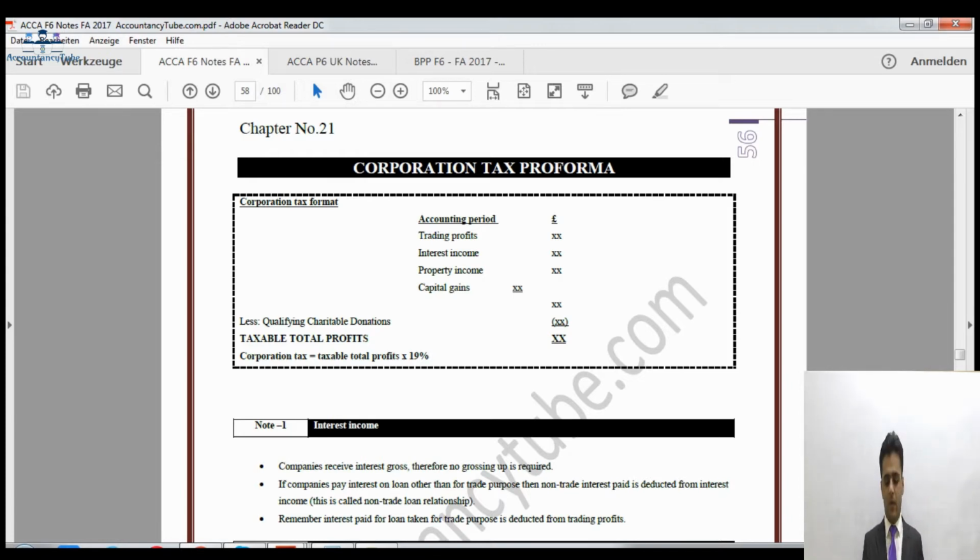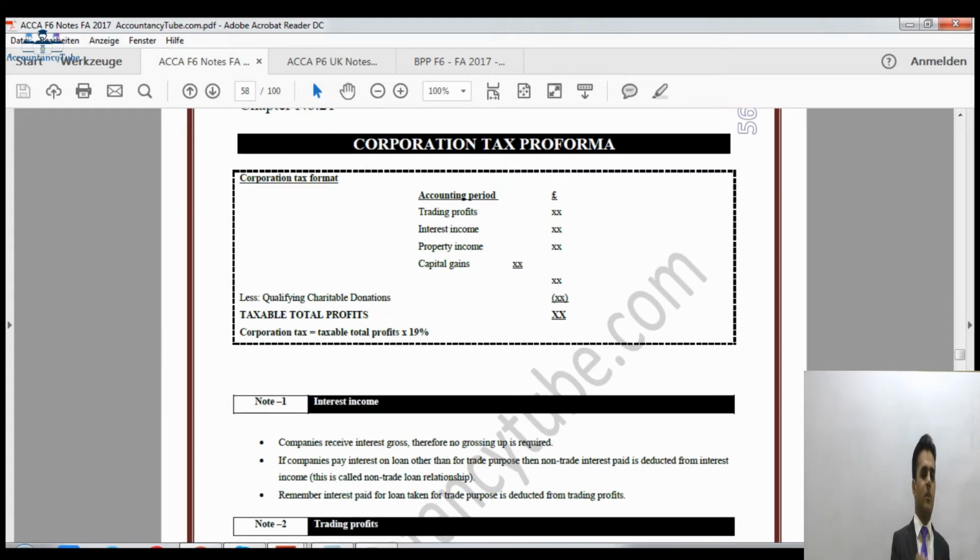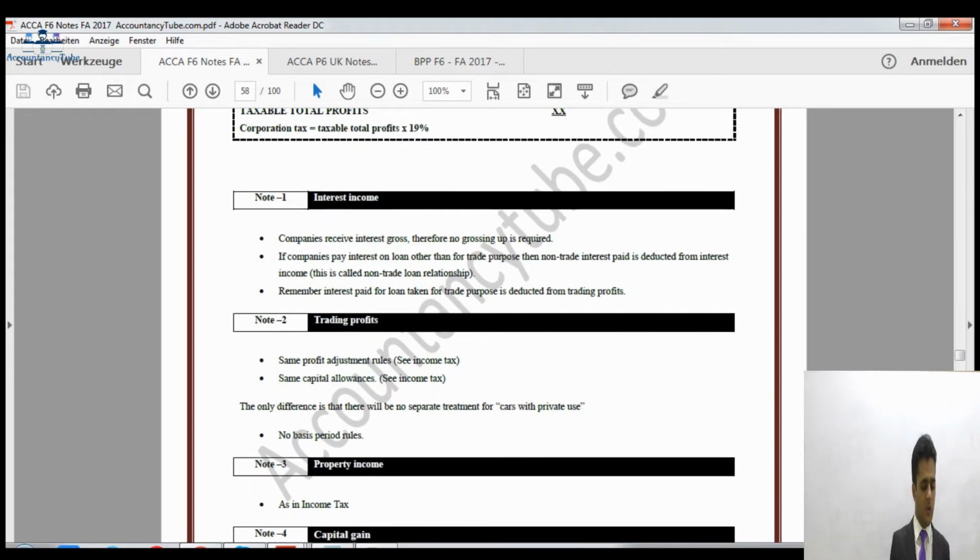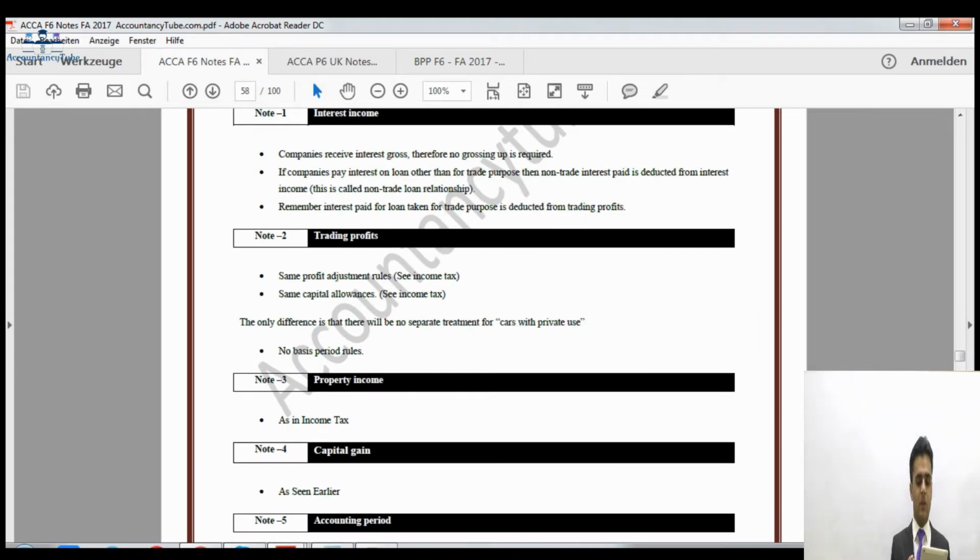So these lectures, the lectures of corporation tax, will be just short lectures, because there isn't anything to go into the details of. Almost everything is exactly like we have already seen. So I'll just quickly go through the areas. I will quickly tell you how to calculate the corporation tax and how it works anyway. So I'm using F6 lecture notes for this video lecture. However, this video lecture is relevant for both F6 and P6. So if you're a P6 student, you will have to find the same stuff in your P6 notes after finishing this lecture. And I have just shared the screen with you.